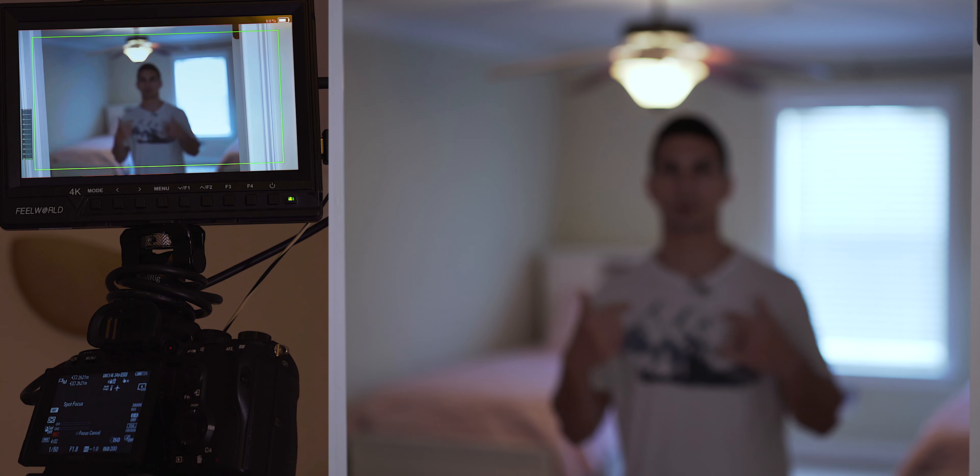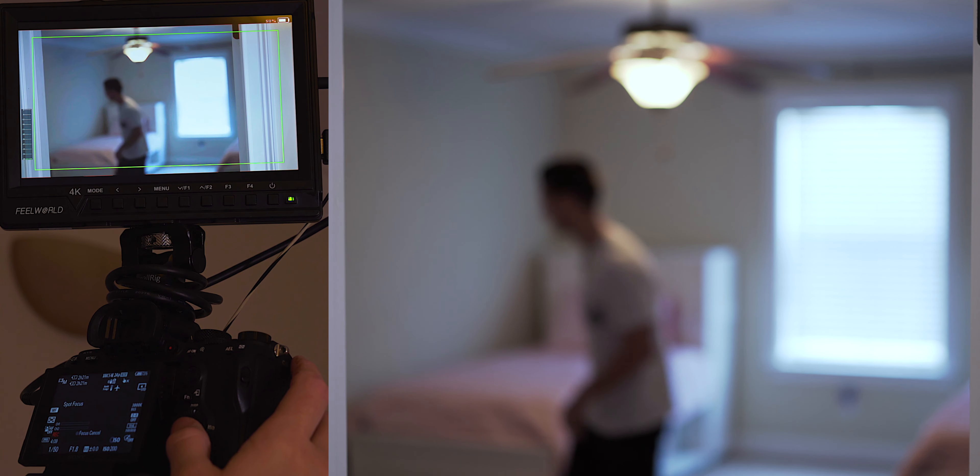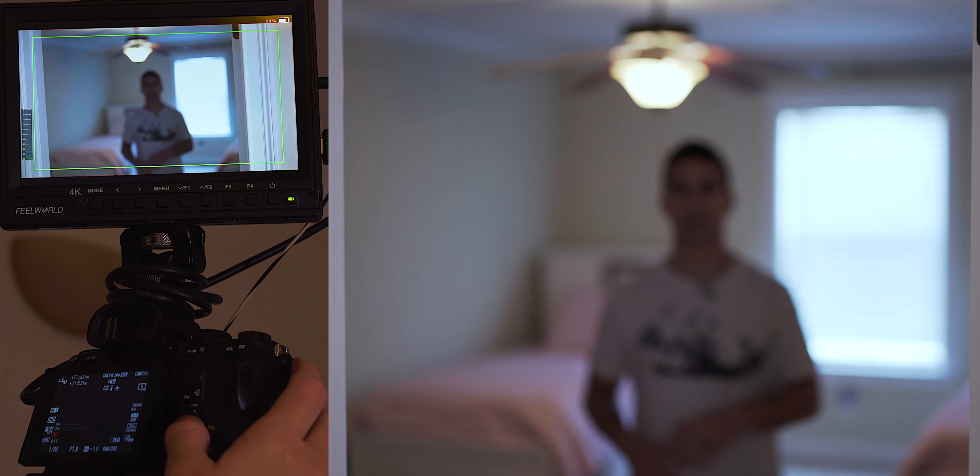The one trick we had with this is to make sure the timing is precise. If she clicks spot focus when I'm too far away, you can see it changes really quick and it's not as smooth — it tries to focus back in the room and then comes back to me. That's why we have to be really precise: watching for when I get into focus and then canceling the manual focus setting so that the whole thing works out.